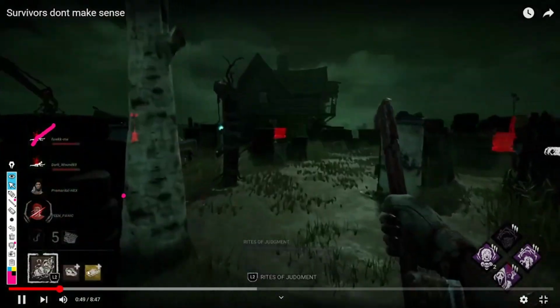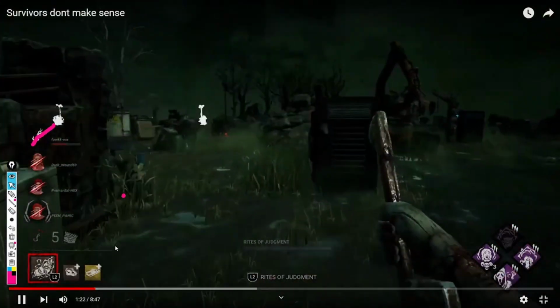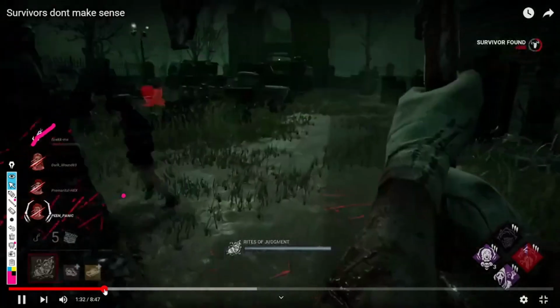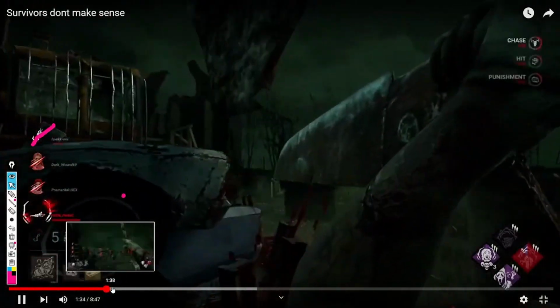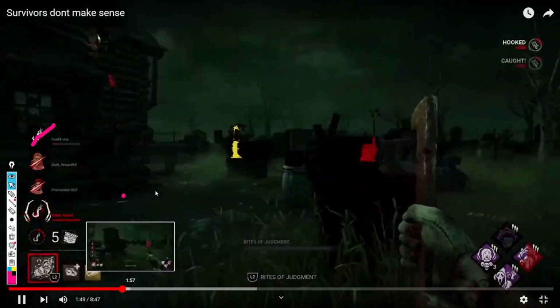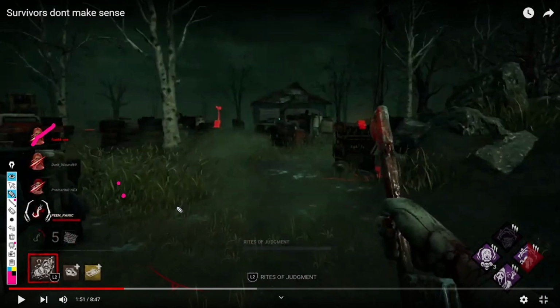Oop, didn't mean to mute. Holy shit, man. You've kept her slugged for a ton of time. You've only just unhooked her. She got unhooked. Oh, and then she was the Meg who got unhooked here. You kicked the gen, and then she instantly got downed again. Okay. So you know she doesn't have Unbreakable, for a fact, because she would have used it.